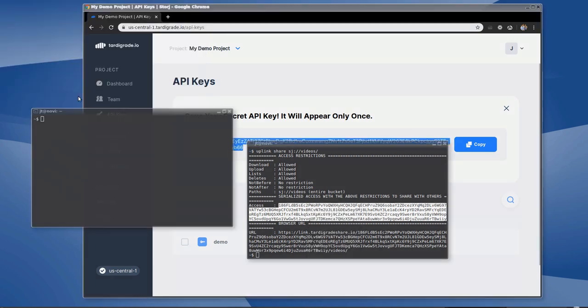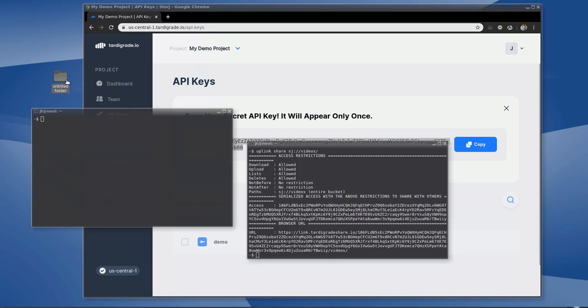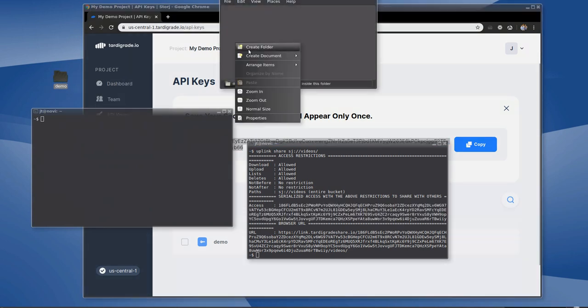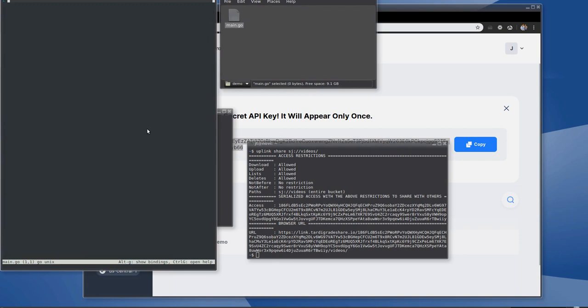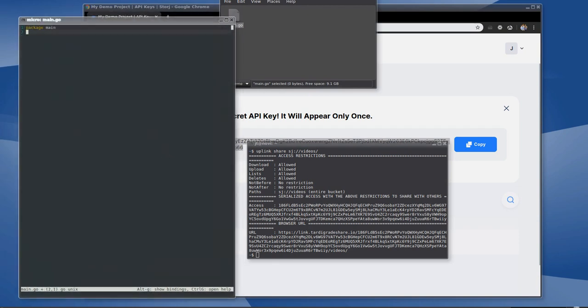Let's see, I'll make a folder here called demo. Inside demo, I'll make a document called main.go. We will define the access grant.